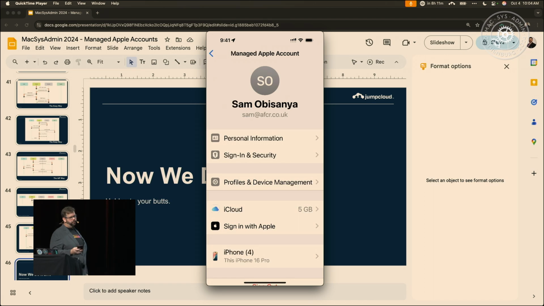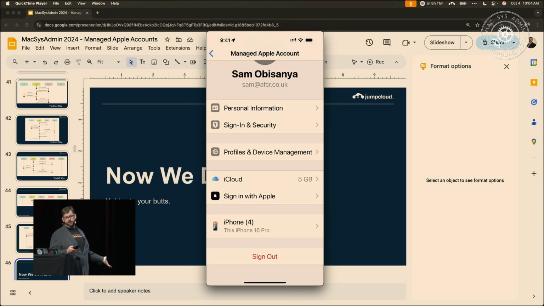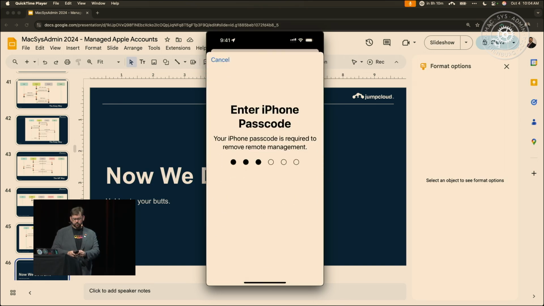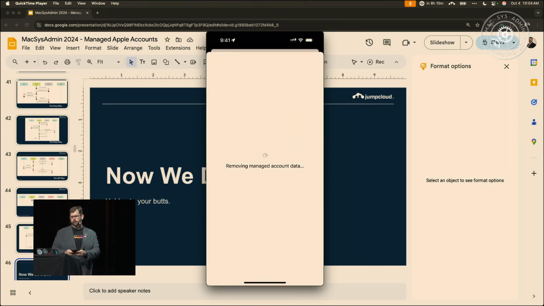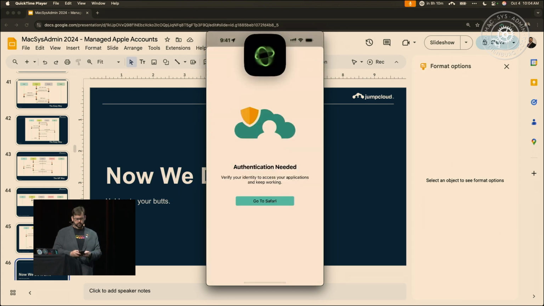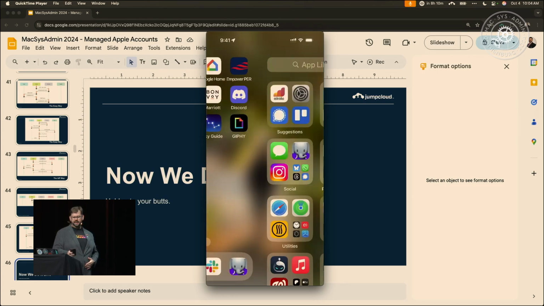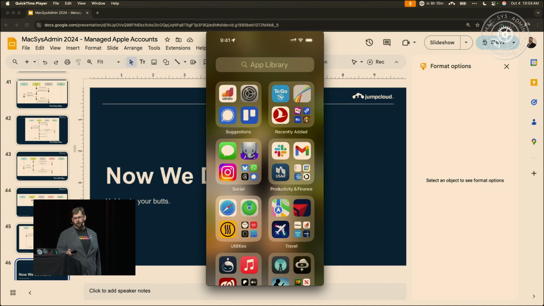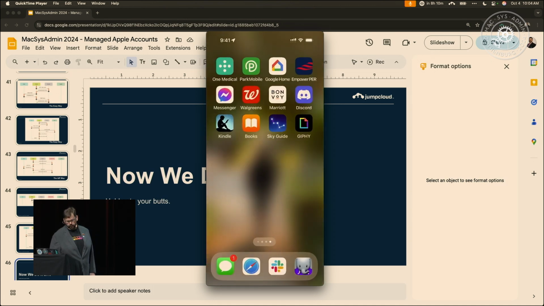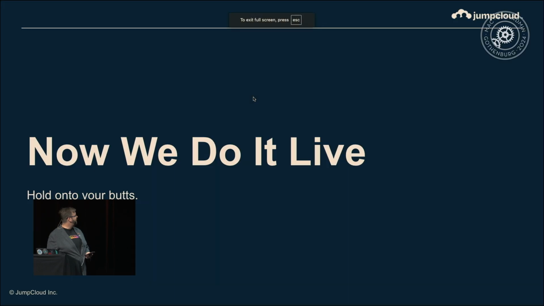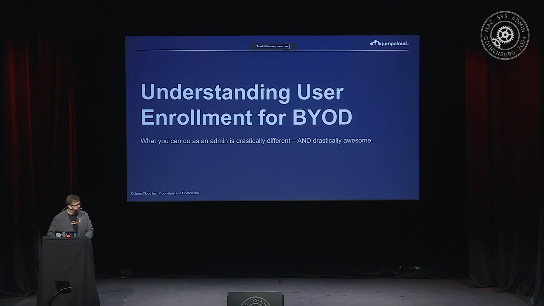Now, the other thing that it's important to recognize is that Sam can go in and sign out whenever he's done. And so, I was going to say, at this point, we can sign out of that managed account, and everything associated with your business environment at that point goes poof, gone. So at the conclusion there, we can go back to the app library. Those apps that are waiting to be downloaded are gone. So a lot to be excited about here. This is a really great experience for a lot of organizations to be able to say, yep, we can put your stuff on there. All right.